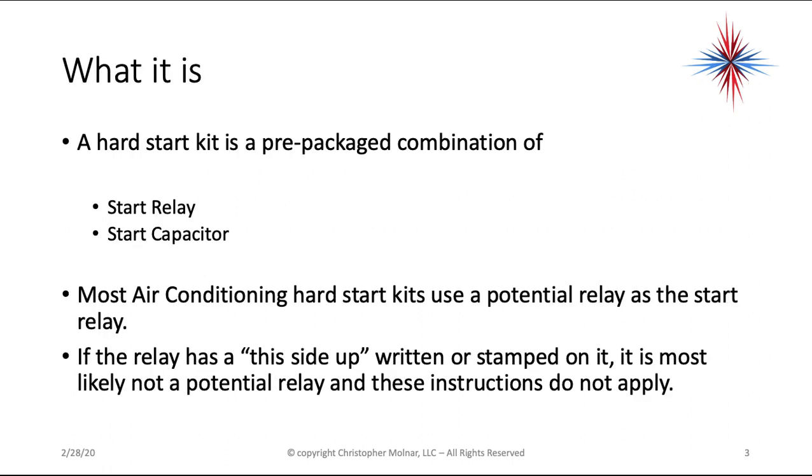A hard start kit is a prepackaged combination of a start relay and a start capacitor. Most air conditioning hard start kits are using potential relays as the start relay. I'll go into that in a minute, but if the relay has "this side up" written or stamped on it, it is most likely not a potential relay, and these instructions are not going to apply. So again, take a look at that start relay that's a part of the kit. If it has "this side up" written or stamped on it, you need another set of instructions, and this video will probably not apply.